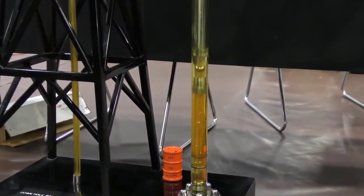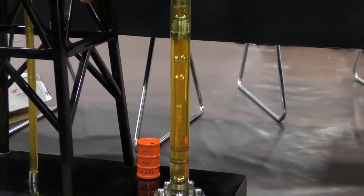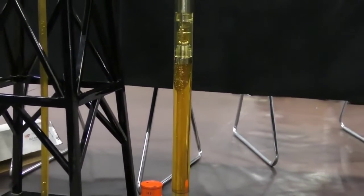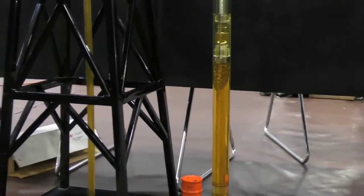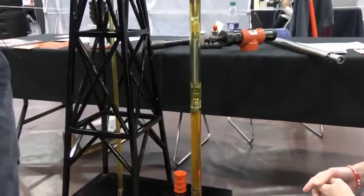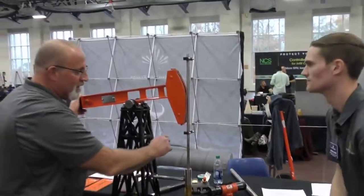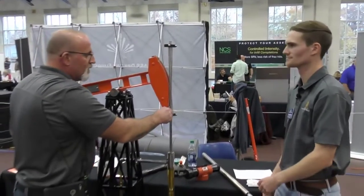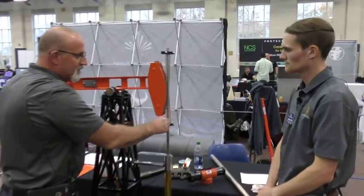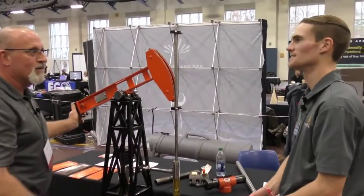And can you talk a little bit about the wear that this causes on a system if you're pumping too fast? Yeah, especially if you get this void in here, that shock wave when the valve hits that fluid, you can tell when a pump is doing that because you can feel it clear into the bridle. You'll go out to a pump jack, and at the bridle you can hear it slam down, and then you hear it wiggle around, you'll know it's pounding fluid.